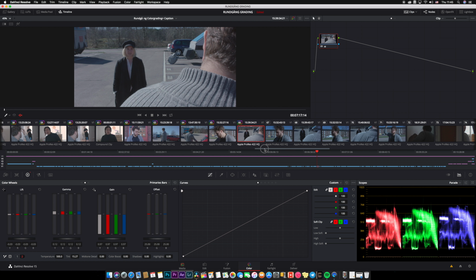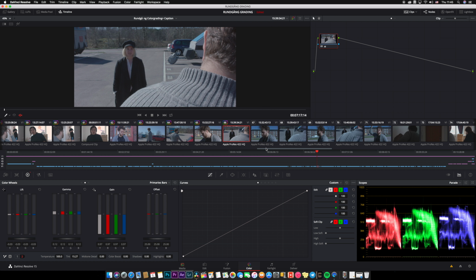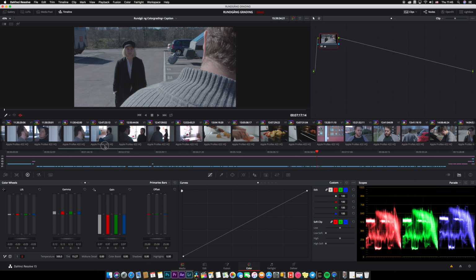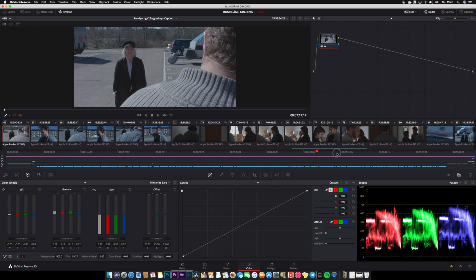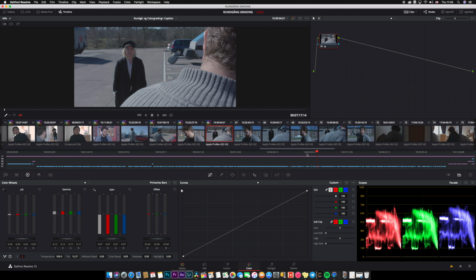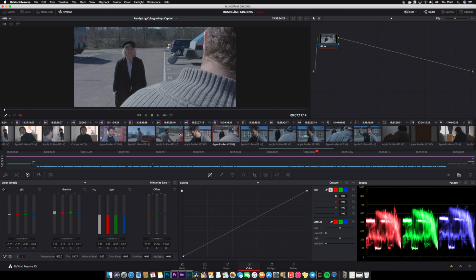The question is, how can I apply my color grading from one video to other videos that I have in my timeline? Especially when you're working with quite a big timeline like this one, you may face a problem, or you have to spend a lot of time getting the grading from one clip to another clip, and it's really hard to hold the exact measure of your grading, or the numbers that you're using for grading, to the other videos.